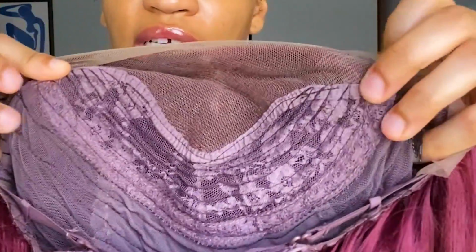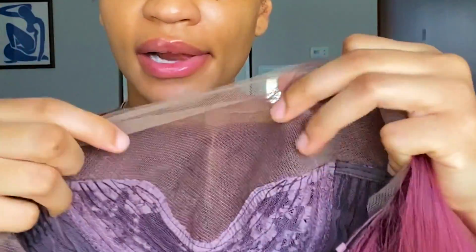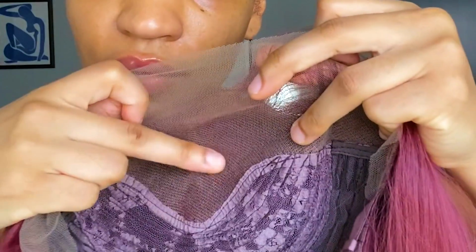The thing that's very exciting is that this lace right here is so soft. Some brands, the lace is really, really hard, and that's not very enjoyable to wear. And this is how the hairline looks with the lace. Kind of thick, but not the thickest I've ever seen. It also has combs in the back, and I think it has two combs on the sides as well to secure the wig. And this is the amount of lace that it has right there at the top.